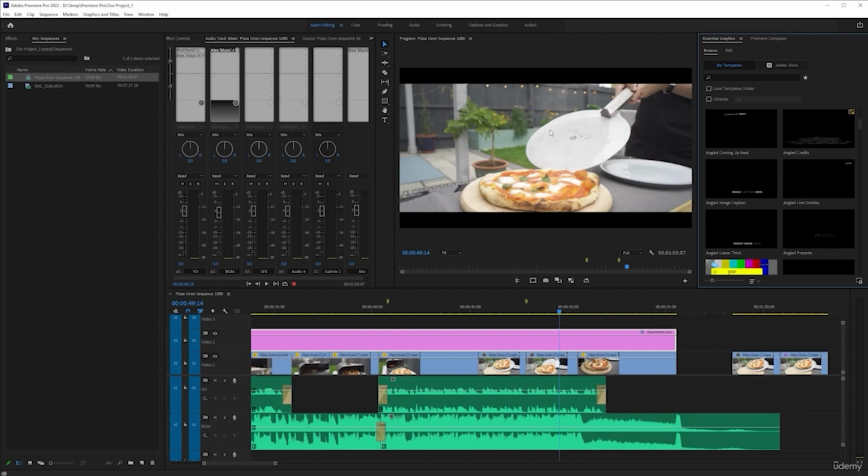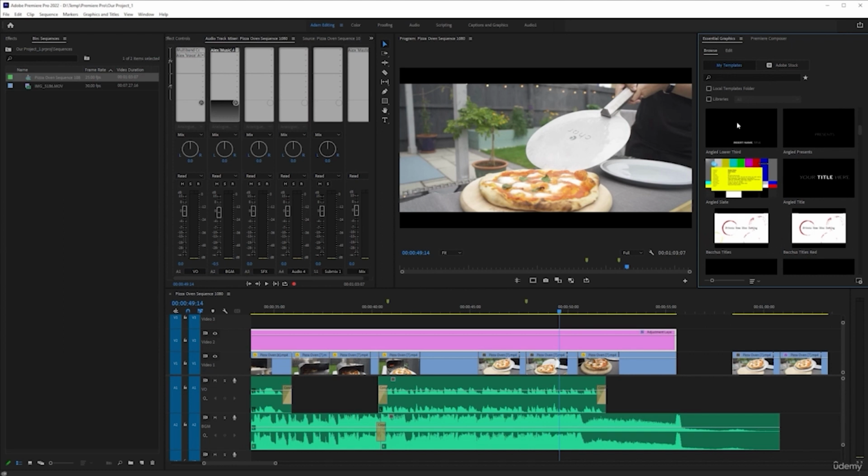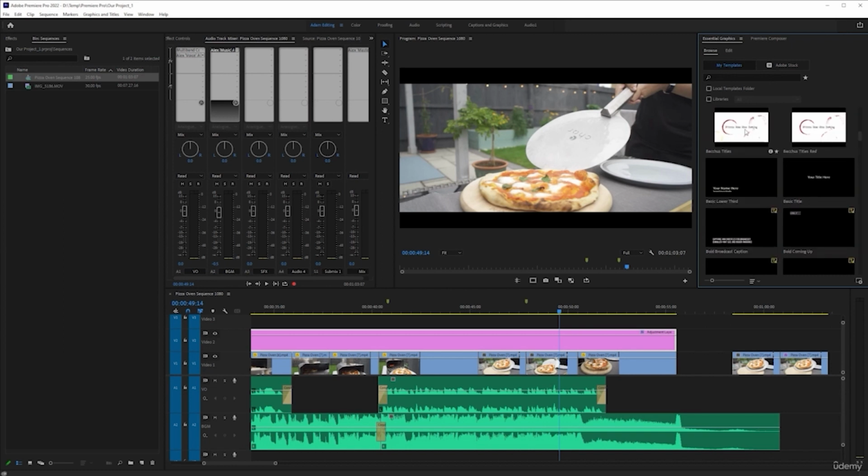So, what is the Essential Graphics panel? Well, it's something that's been updated in recent years, and it used to be just the text element within Premiere Pro. But as you can see, if I scroll down here, some of these you will have, some of them you won't, and some of these are actually things that I've made up.